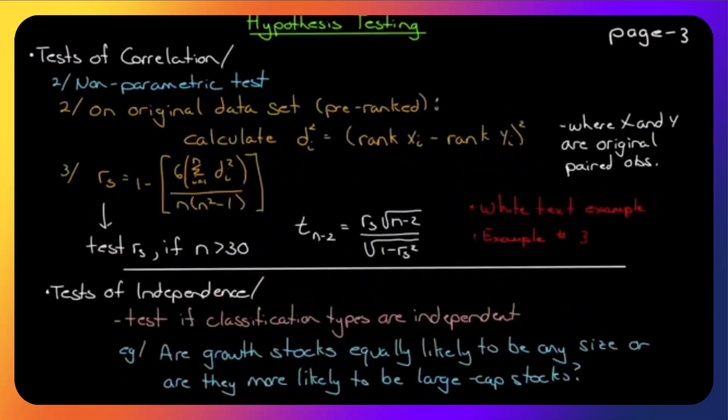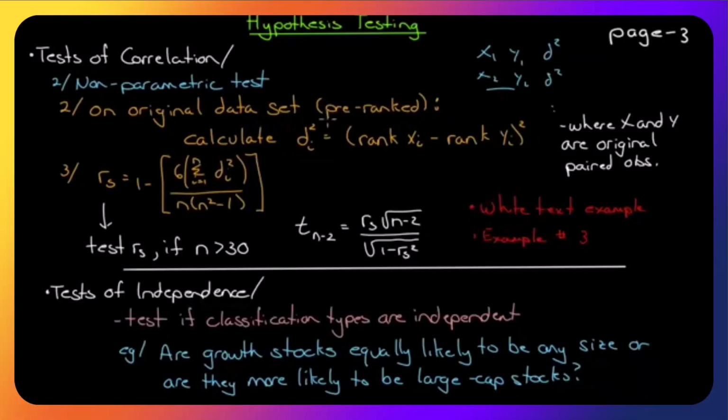All right, after we have that done, we move on to our next step. We put the data back in the original form that we found it, x1, y1, x2, y2. So after we rank them, we put them back the way we found them. And what we'll do, we have the ranking on x1, we have the ranking on y1. We'll subtract the two rankings, we'll call that the difference, and we'll square it. Go to the next paired observation, the rank on x minus the rank on y, we'll get d, then we square it, and we do that for all the variables.